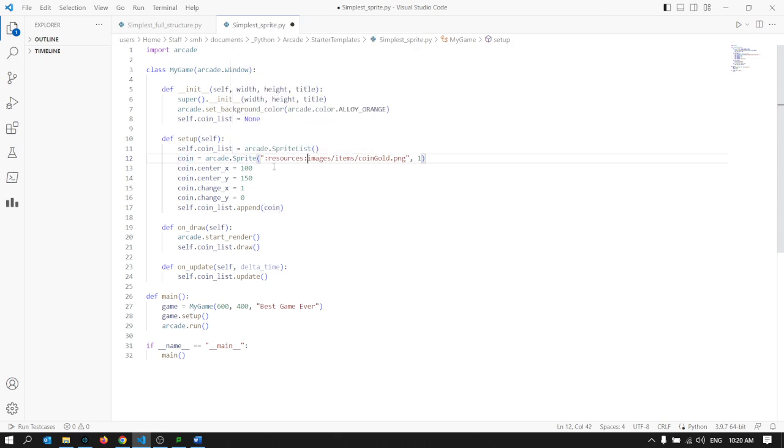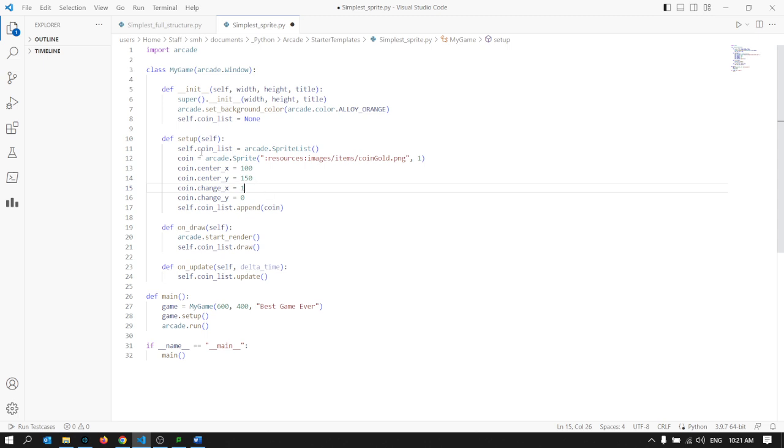The sprite class has got certain properties. Everything that is a sprite has got a coordinate, an X and a Y center. They also have a velocity. In fact, they have two velocities. They have an X factor to a velocity and a Y factor to a velocity. So for the moment, I've just set it to be 1 pixel per, I don't know where. I think it might be 1 pixel per frame, not sure.